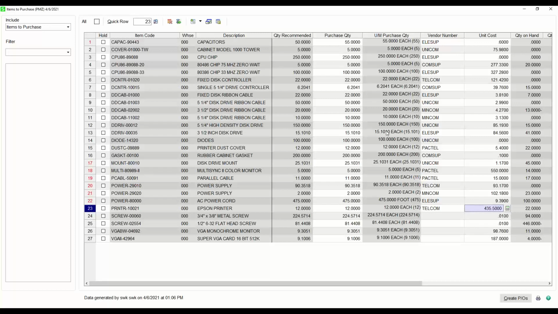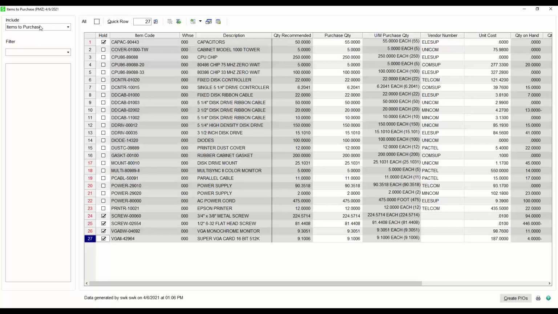There's additional things that I can do on this screen, and I can kind of slice and dice the data to see it in different ways before I create purchase orders if I would like. So the first thing is I can put an item on hold. I can say, okay, I'm not going to order these right now. Maybe I'm not going to order these bottom 4 items because I have to look into the primary vendors and why they're not defined. So I could check all of those. That means when I generate purchase orders, it'll generate purchase orders for all of the items here, except for the 4 at the bottom.